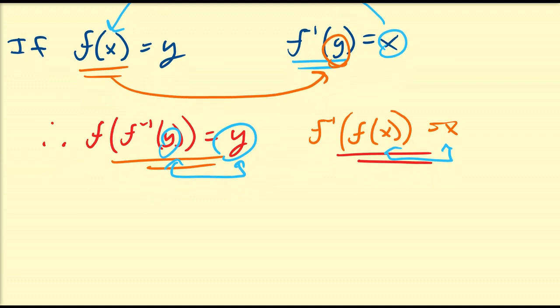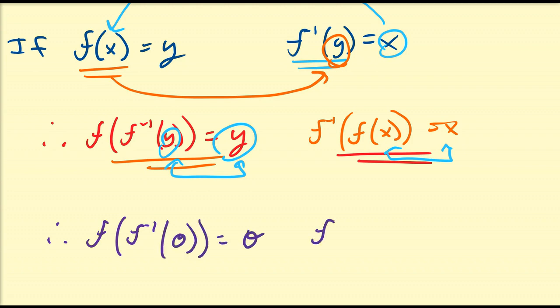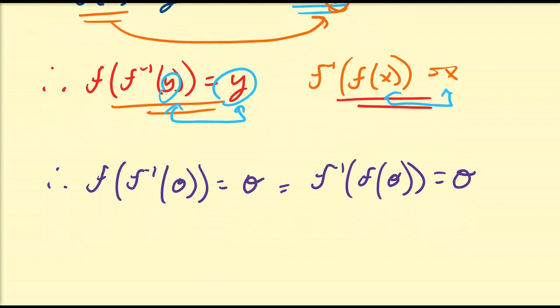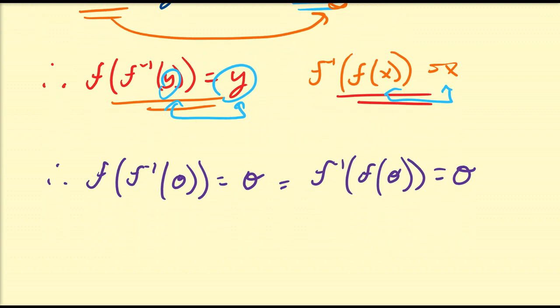So technically in this statement, I can rewrite this as f of f inverse of theta is equal to theta, and f inverse of f of theta is equal to theta. These thetas need not be equal, but they can be because nonetheless they are the same exact thing. So if that is the case, then we get a beautiful identity in this statement, right?